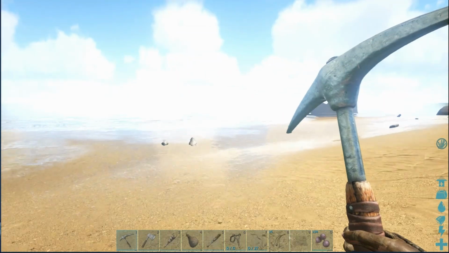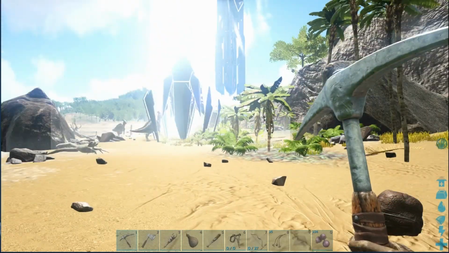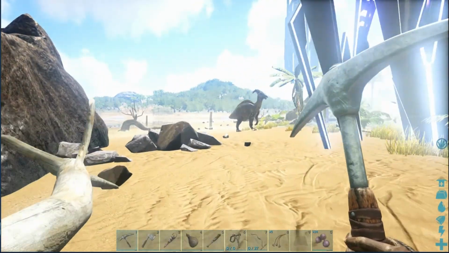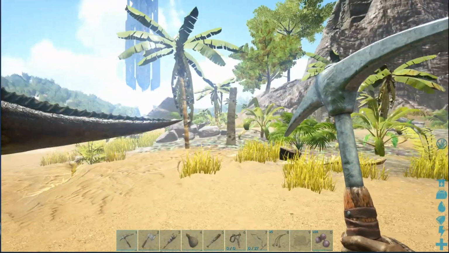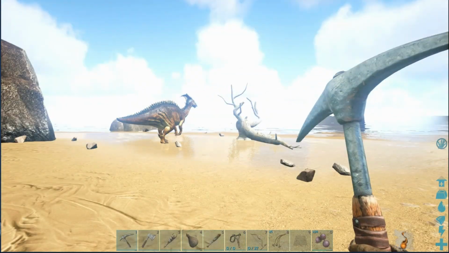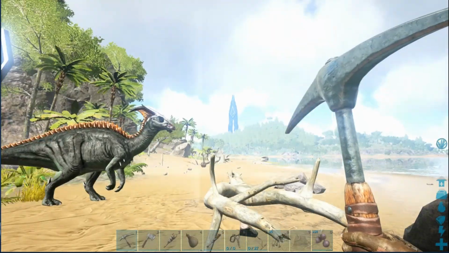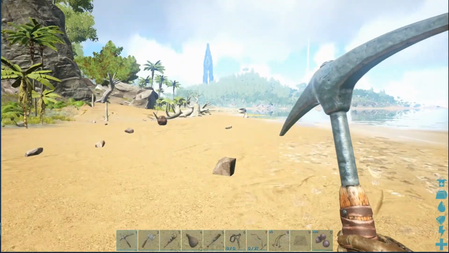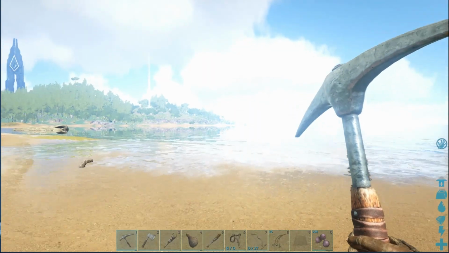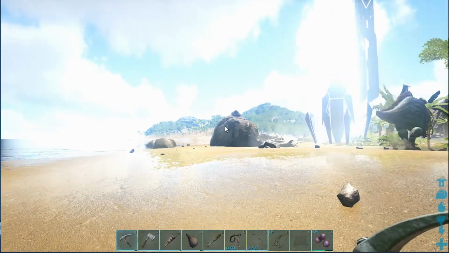I don't see that one dinosaur that I collected all those berries for. Oh well. I think those creatures have the capability of being able to swim, or I'm just having trouble finding it. It probably swam to the other side. It was sort of walking in this direction towards the water when I saw it. Oh well, I want to explore this side of the island a little bit more.